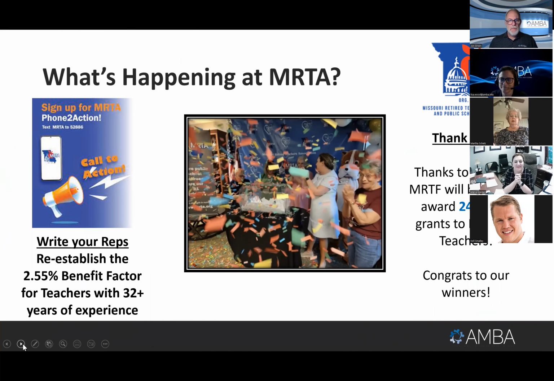There are a ton of bills that are out there. As I said, there's over 280 education bills that really impact us. Any money that goes away from our public schools harms our public schools and ultimately harms our pension system. So right now we're looking at what they do in the Senate. There's a couple of bills that have moved over there, and we're extremely concerned about that. The budget bill is up right now, and they're in conference on the education budget. That should be finalized by May 5th or 6th. So they only have a week left of work.